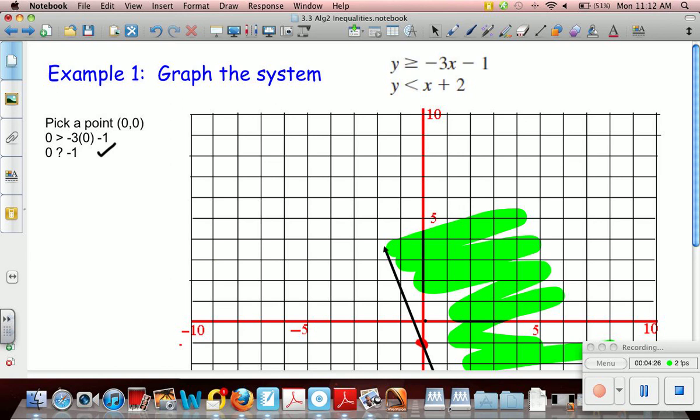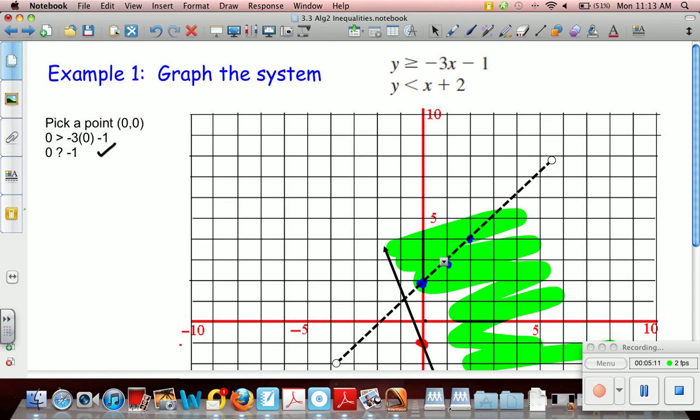So the next part I do is I go up to this one, and I'm going to make another line. And let's do blue. I start at the y-intercept at 2, and my slope is 1. So rise 1 to the right 1. And you notice that it's going to be a dashed line because the inequality does not have an equal to. So let's find a dashed line. Make sure you have arrows on both ends, but I have a dashed line, and it extends out in both directions.